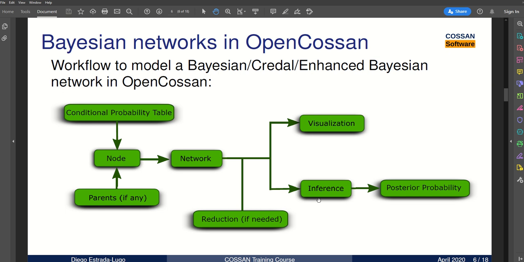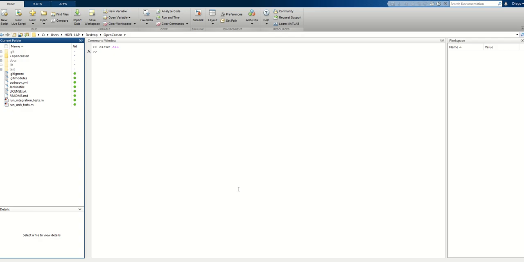After doing that, we can either visualize the network or we can directly compute inference, so we can get our posterior probabilities to do our prognostic or diagnostic analysis. Okay, so now we go to Matlab.